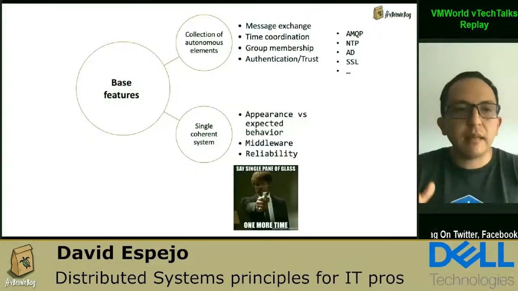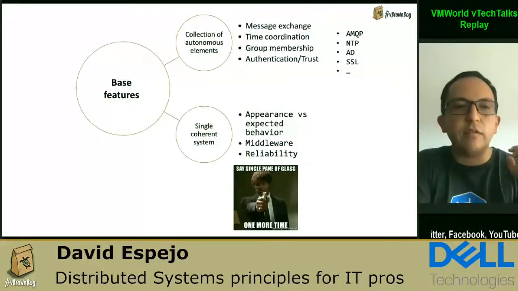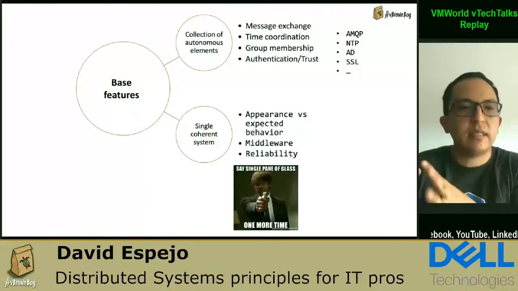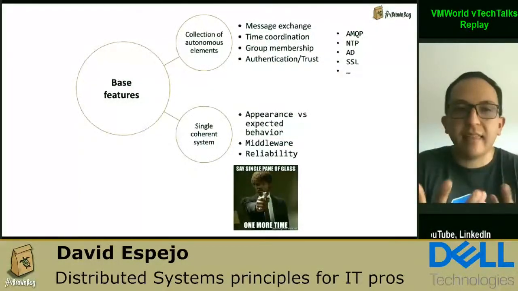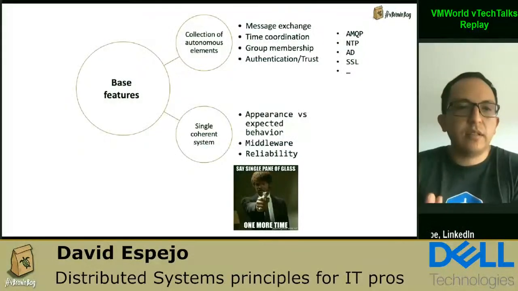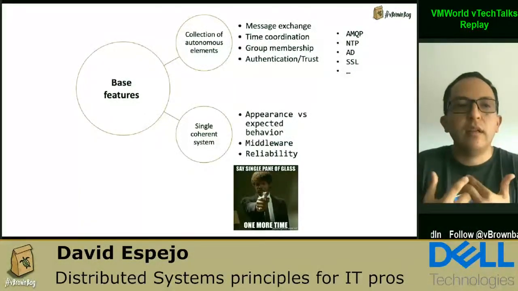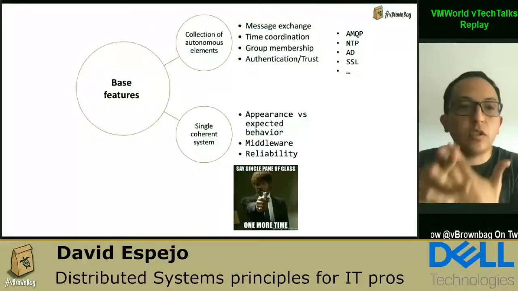If you have a system made up of different nodes, you will have to face the reality. A part of the system will eventually fail. So how to hide the partial failures of the system from the users? You will need a way to handle them rapidly or have a way to tolerate failures.